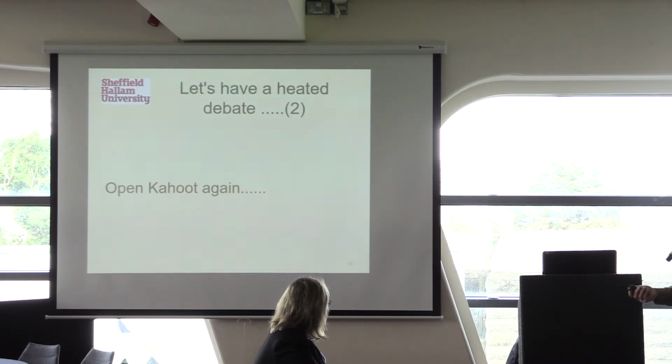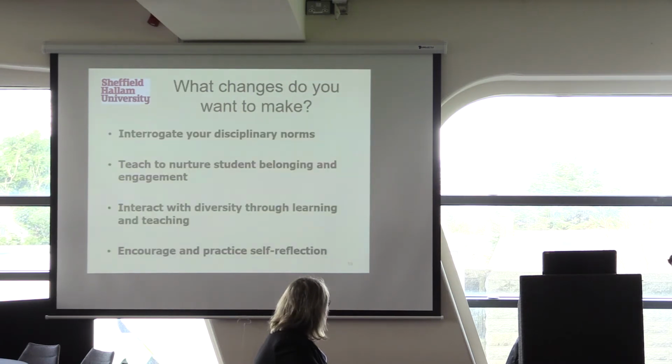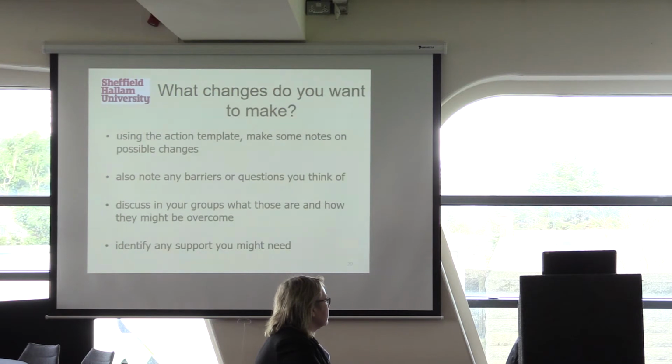I do have another Kahoot, which I'm not going to go into now because we only have a couple of minutes, but that's getting them to think about biases again. I remind them about these 4 pillars, or they're not pillars, but 4 major points that Pauline talked about. And then I give them a template and I say, right, for the last 15 minutes, I'd like you to write down 1 or 2 changes that you're going to make in your classroom.